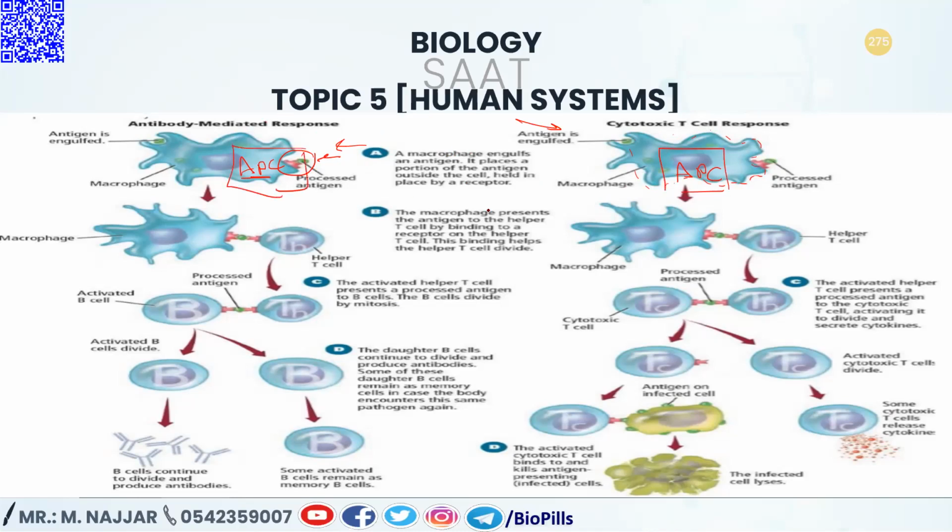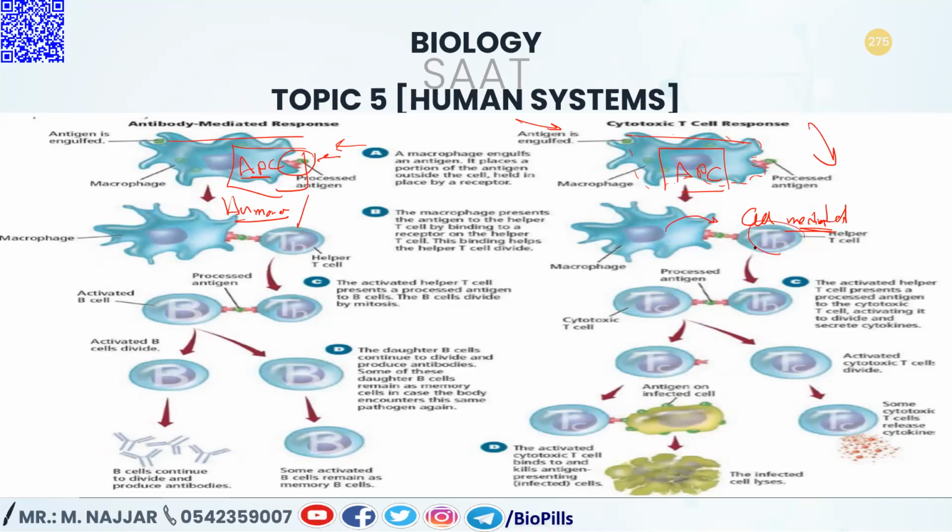Here we have two ways. We have the cell mediated immune response, or cytotoxic T cell response, and we have the humoral response, or antibody mediated response, or it is a liquid response as well. In some textbooks you may find this word. Very briefly, the APC in the cell mediated response will secrete interleukin 1.